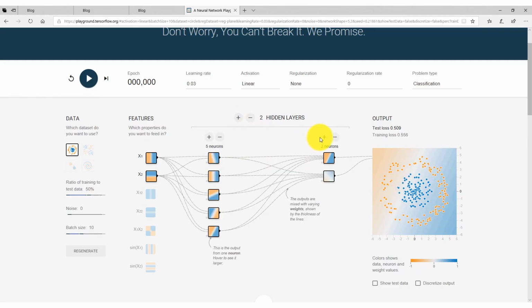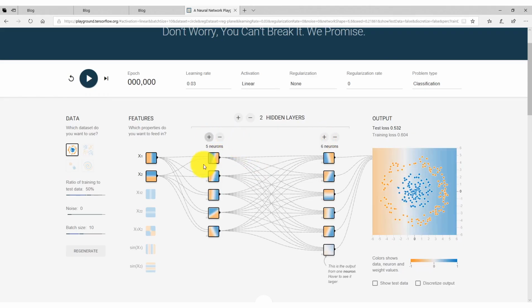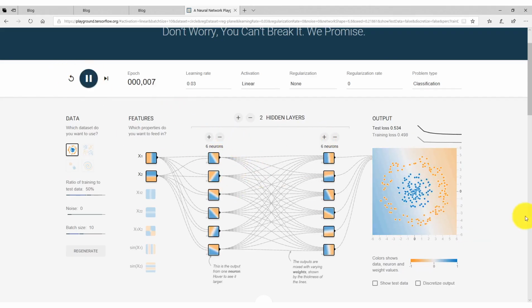Let's add one additional hidden layer. Let's add neurons, and let's give it a shot. You will see again, we're trying to train. It's trying so hard to find that boundary between the 2. But again, it's pretty difficult. Maybe let's change the activation function. Let's make it, for example, a ReLU activation function. I'm going to show you what ReLU, or rectified linear units, mean. It's actually fascinating. When you add the ReLU function with two hidden layers, each of 6 neurons, it was very easy to draw that boundary.